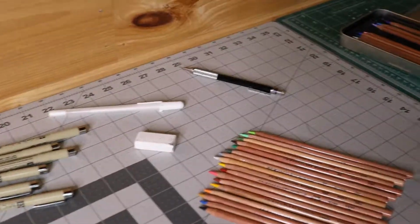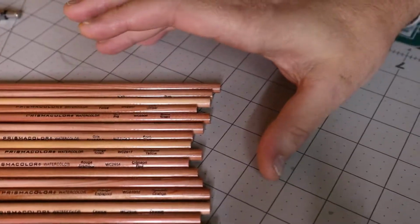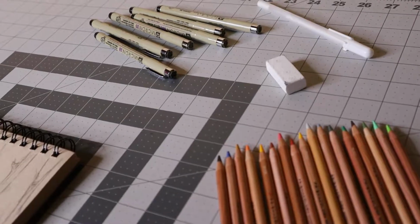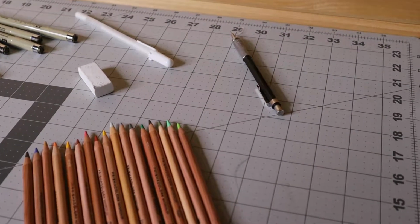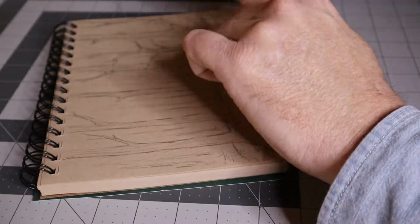Like I said, I've got the sketch ready to go here. I've got my Microns. I've got the Prismacolor colors I think I want to use here, pretty much the colors I think we may need for the fall scene. We're going to get started here, ink this thing up and color it. Let's get going.